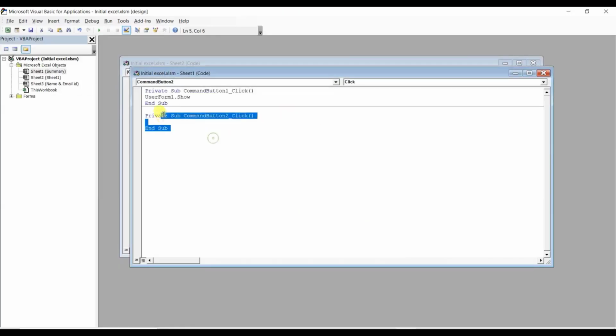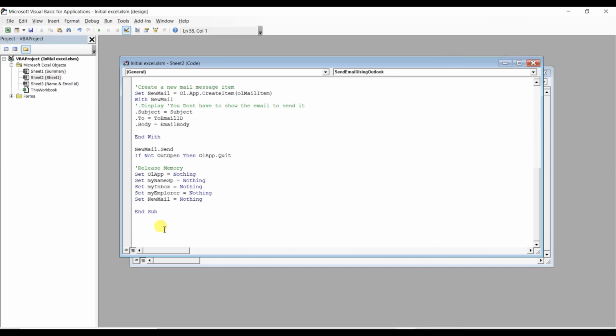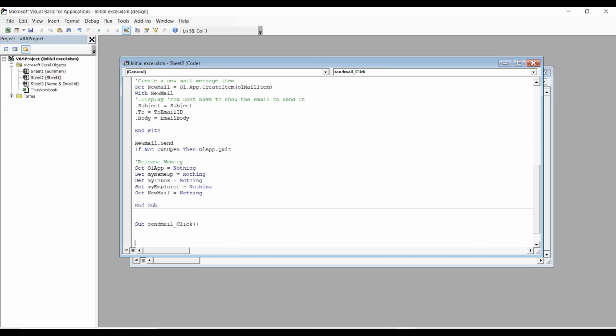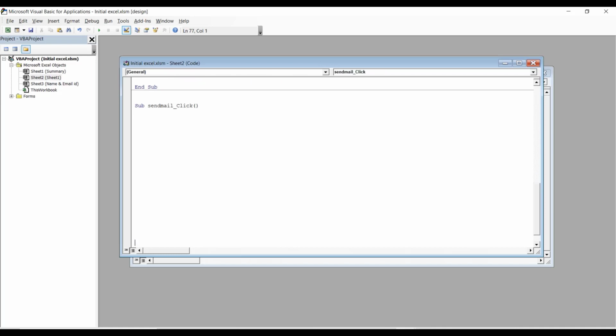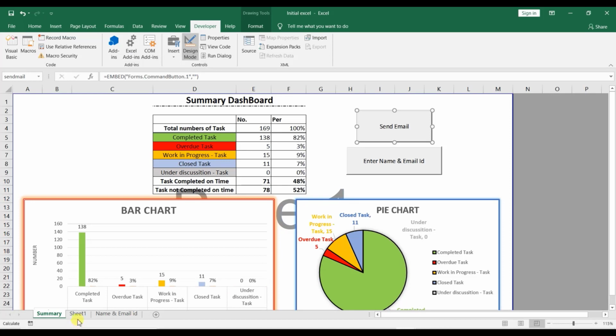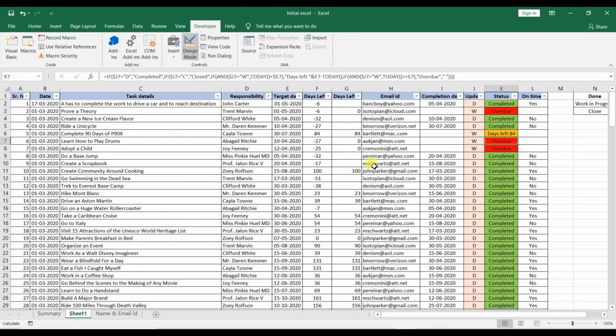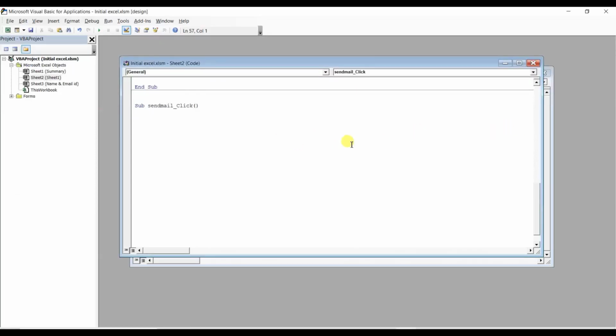So rather than typing this code in the sheet, let us type it over here only. First of all, let us create one Sub. Whenever our button is clicked, all these activities must be performed. So let us start with the code. First we have to go to this workbook, then go to Sheet1. Under Sheet1 there is the data which we are going to use. Whenever our status is either overdue or in progress, we want to send a mail. So this is our core logic.